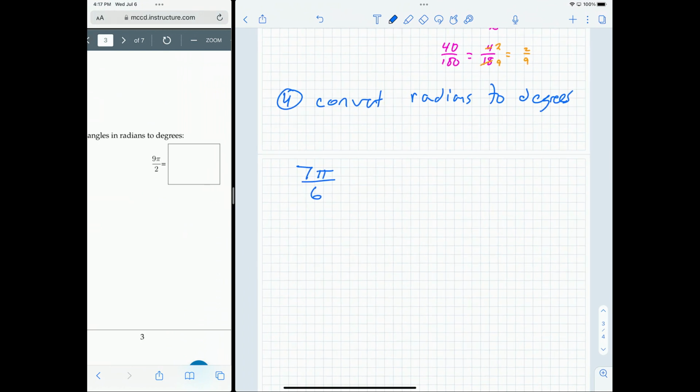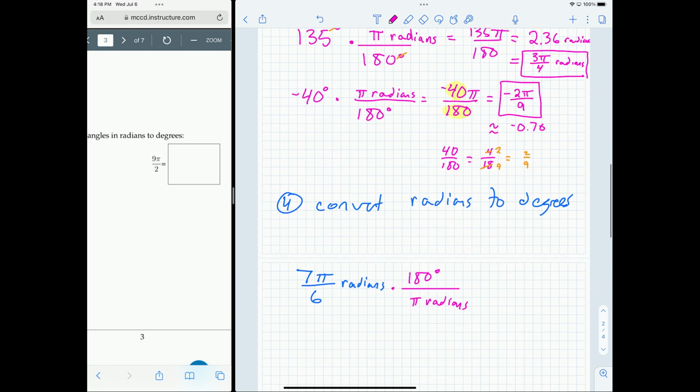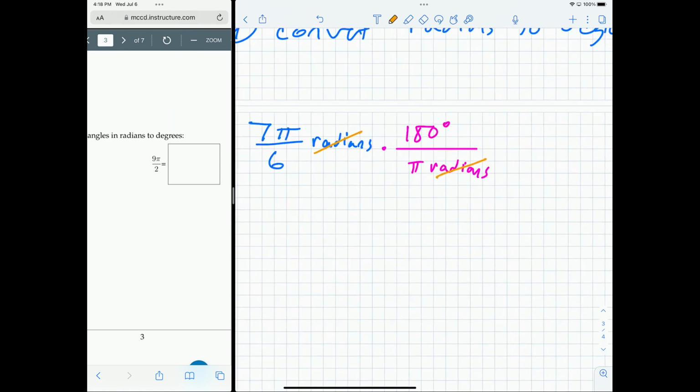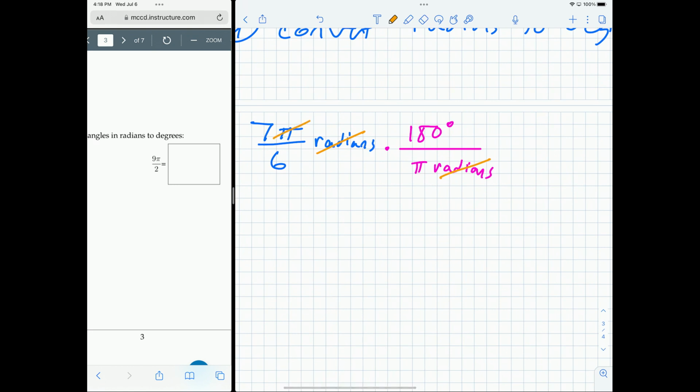We have basically the same idea as last time, but this is in radians. So when we convert it to degrees, you use the same conversion factor, but this time you put the pi radians on the bottom and you put the 180 degrees on the top. So it's the same conversion factor, right? It's just upside down. And we do it this way for the same reason. This time we want radians to cancel, which they will. Also, generally speaking, you're going to have a pi on top and bottom that also cancels.